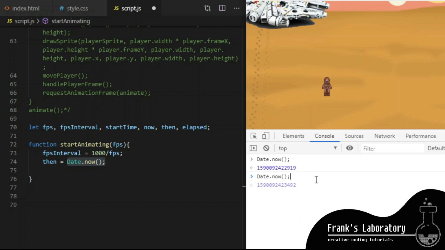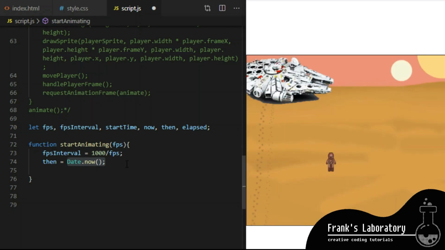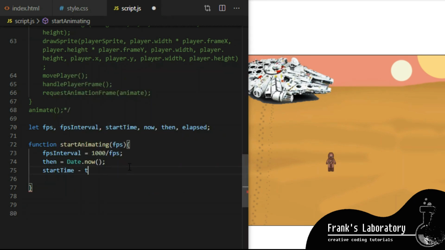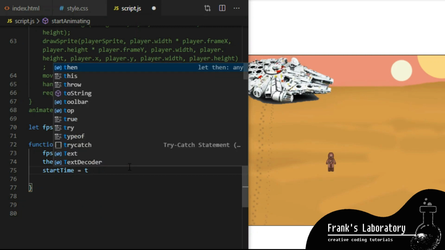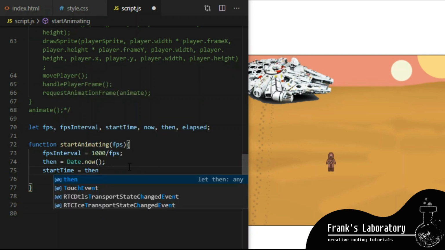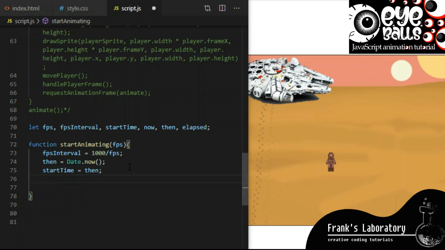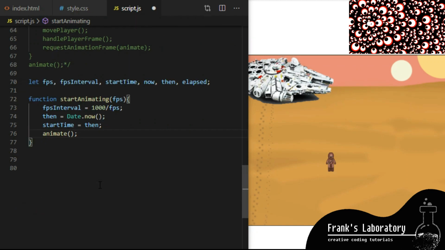I will just call it twice and calculate the difference in milliseconds between the two to know how much time has elapsed. Start time is equal to then. We freeze that value for a while in this variable. Then I call animate, function we haven't declared yet.